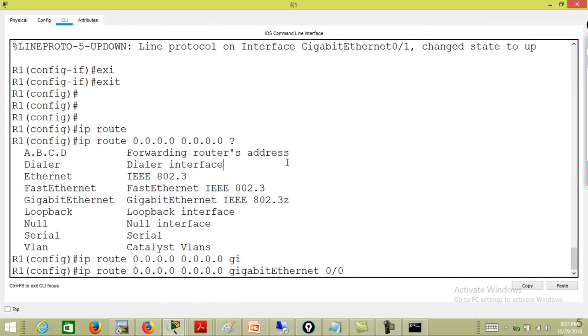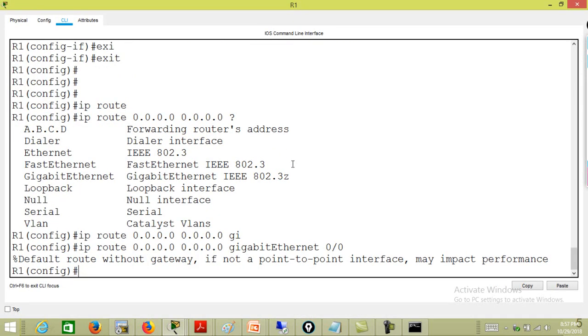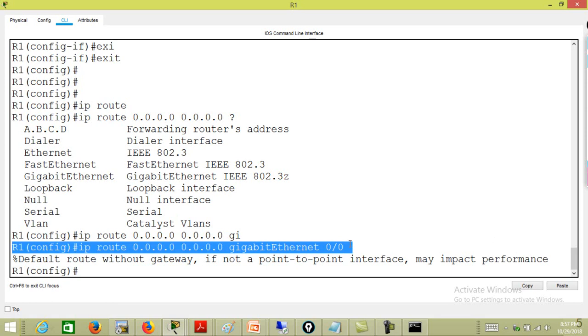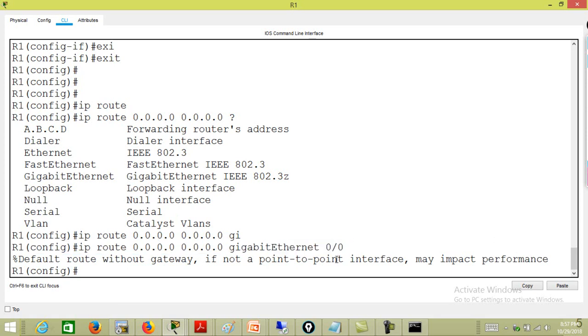When you type all zeros like that, it gives us a warning that a default route without a gateway, if not a point-to-point interface, may impact performance. The reason is that gig is not a point-to-point interface, it is a LAN interface, and LAN interfaces participate in ARP.